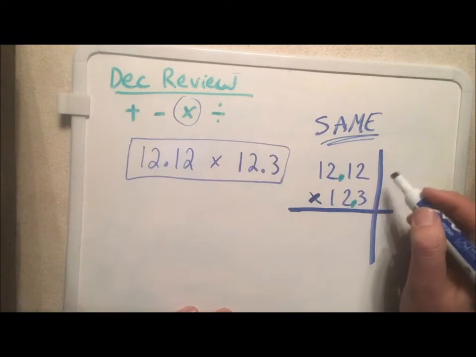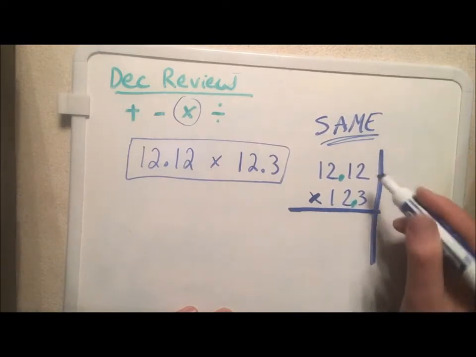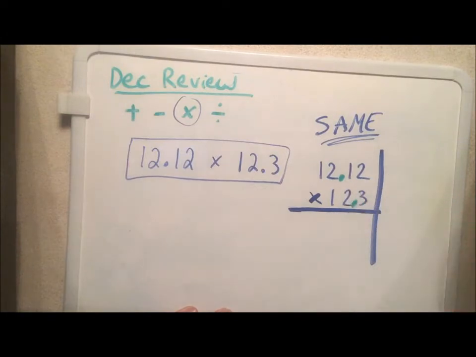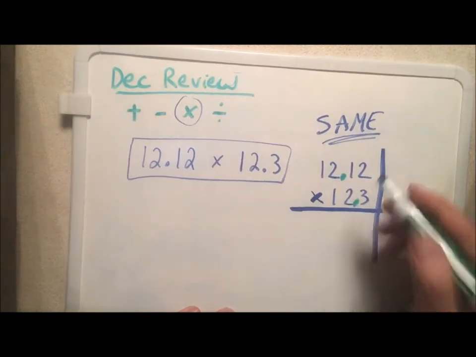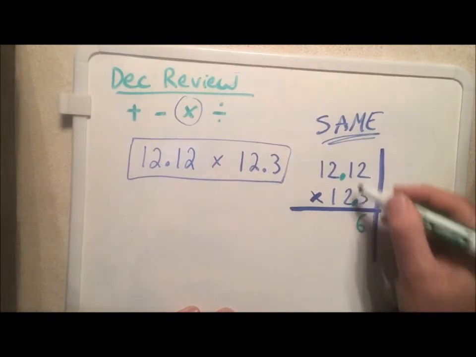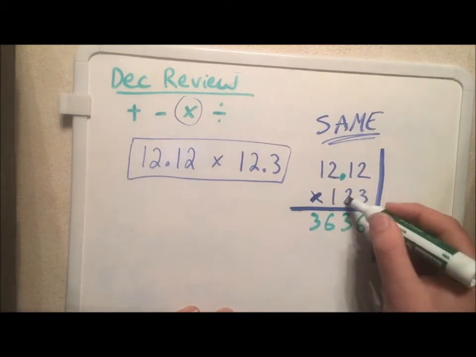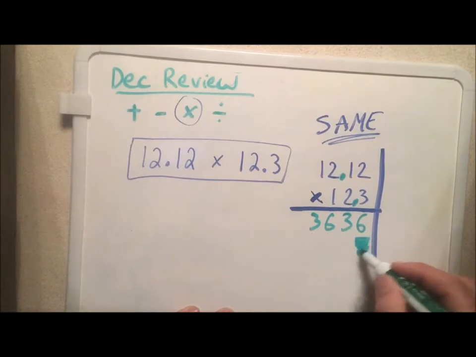All right, so here's the wall, and here's my thing. So I'm just going to do multiplication, ignoring the decimal altogether, as though it wasn't even there. 3 times 2 is 6. 3 times 1 is 3. 3 times 2 is 6. 3 times 1 is 3. And then the next number staggers over a bit right here.